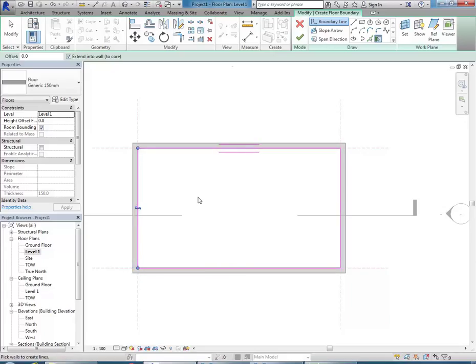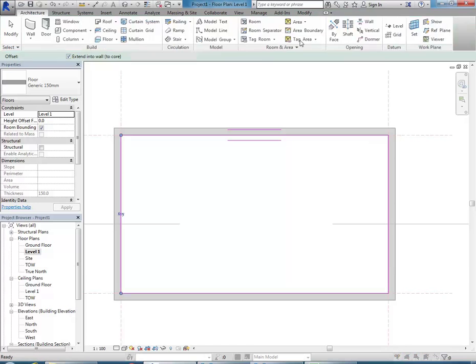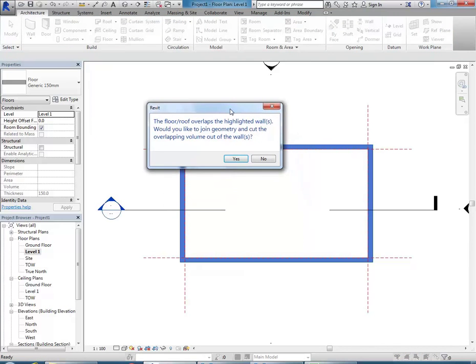That's because the upper level floor is supported by the walls, so it's hanging off the inside, essentially, of the sandstone walls that you have. And so remember the lower level floor was on the outer edge, but the upper level floor is on the inner edge. Then you take the finish, and you might get a message asking to join geometry and cut the overlapping volume. Just say yes to that one.